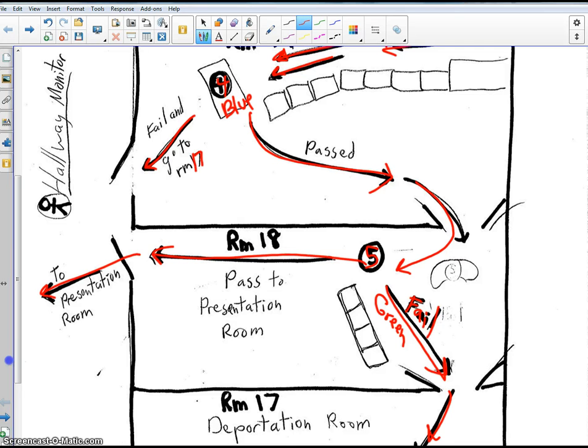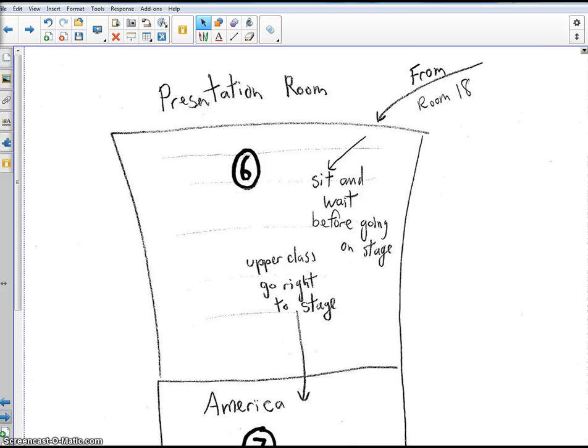They're going to go to the stairs area. Let's go to that part. So here they're coming from room 18. Now they're going to sit and wait on the stairs because they had to wait for a while before they could actually come to America and get a flyer.